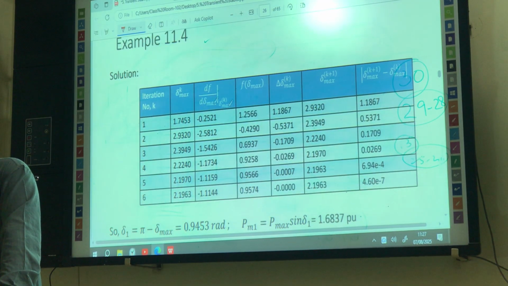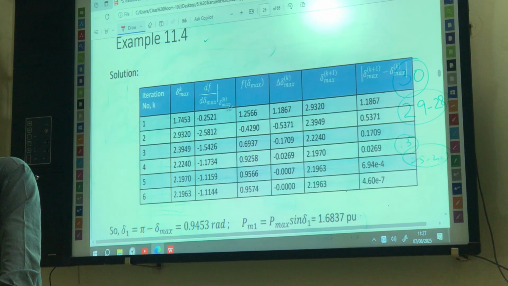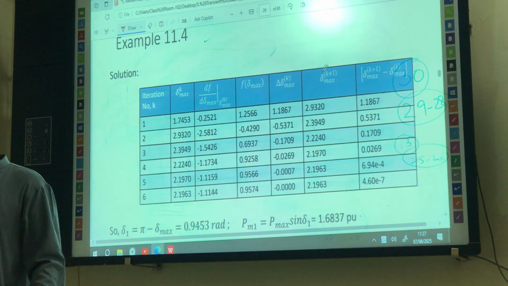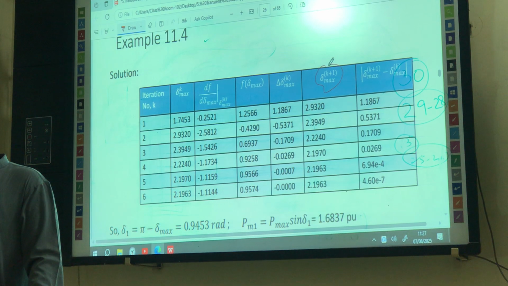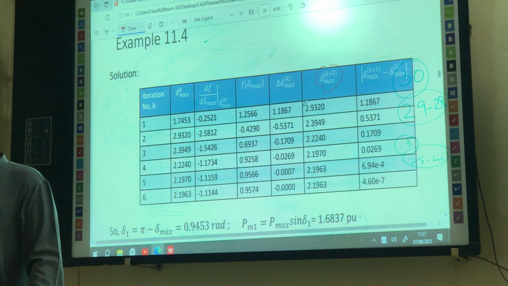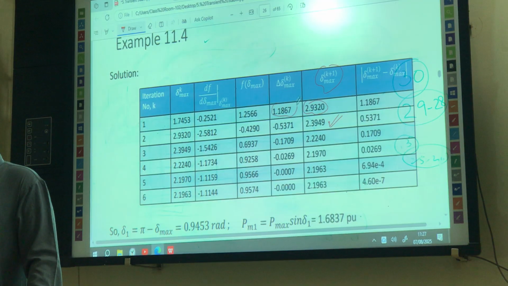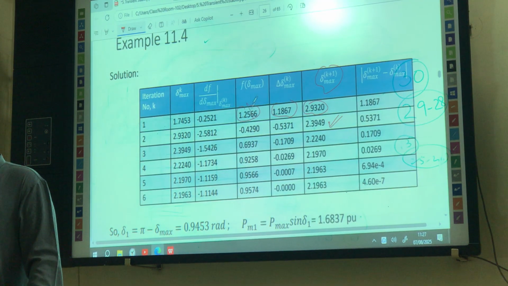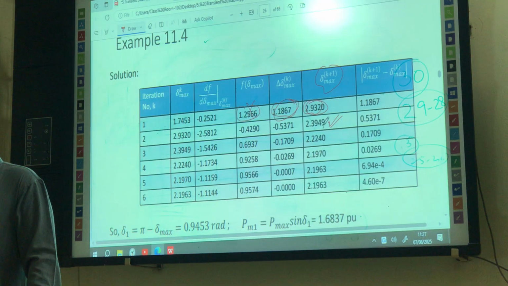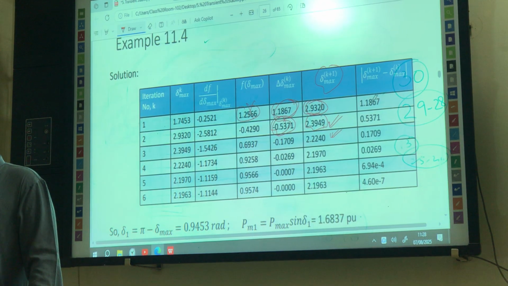Because in your exam, this type of question will come, right? So you need to calculate these things. Your target is to calculate this delta max, and for that, this is your initial case, right? Then whenever you want to know this value, you need to know the value of this plus this. Then from this you will calculate this. Then the next value will be the addition of this plus this. And in each step you will check the difference. If it remains within your tolerance, then you will stop.